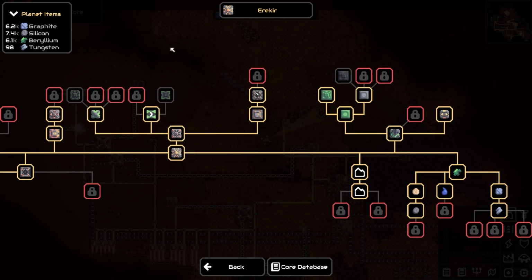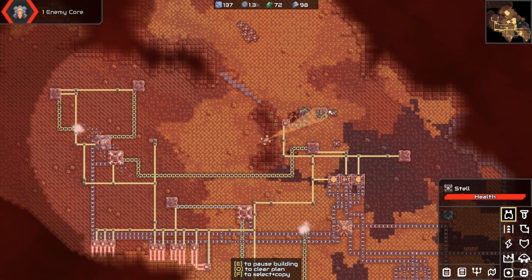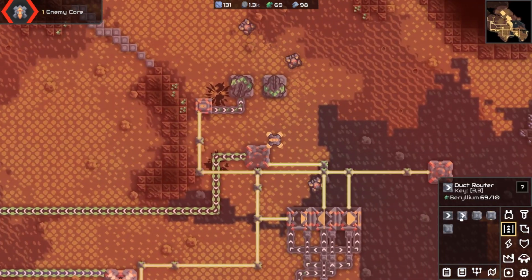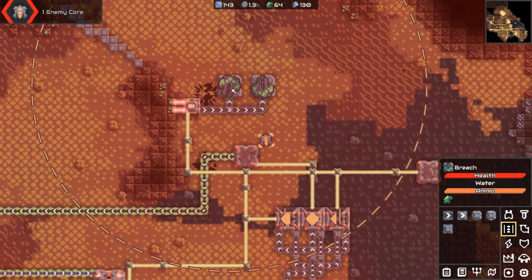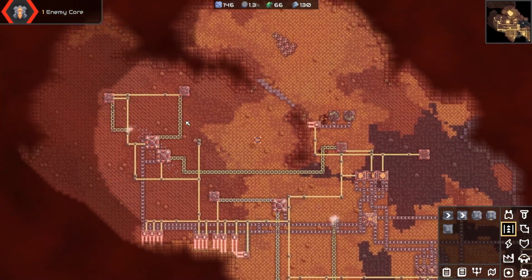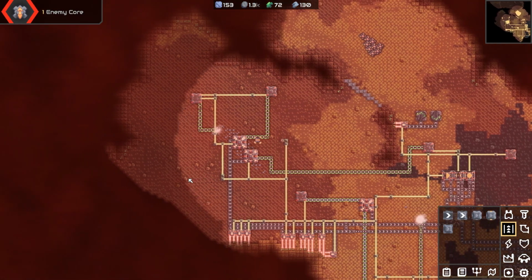I don't think so. We don't have any other turrets available at the moment either, which is... no, it's not problematic. It would just be nicer if we had someone else, you know? Anyway, that tungsten is doing what it's doing.